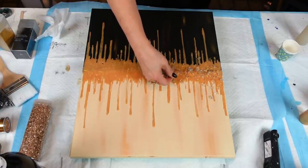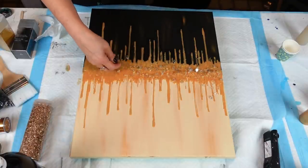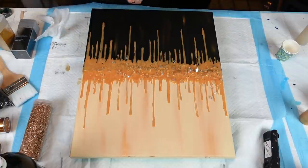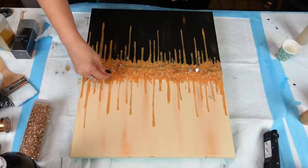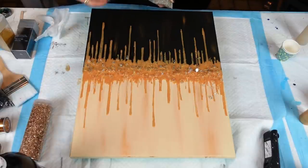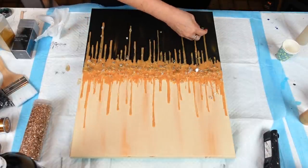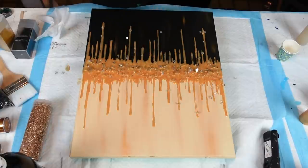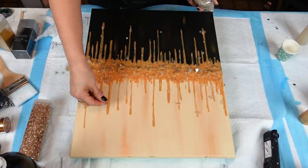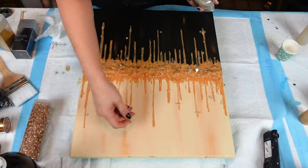I'm not gonna go overly crazy because we wanna put some beads back in there, and with it being gold, guys, you don't need to go overly crazy with it. I just want to get a couple of bigger pieces on this side too, because there's a couple there. Perfect. Bring a couple down in here. And again, don't forget, we're going to be putting some beads. We can always come back with more of these if we want, but we're going to start off light-handedly.